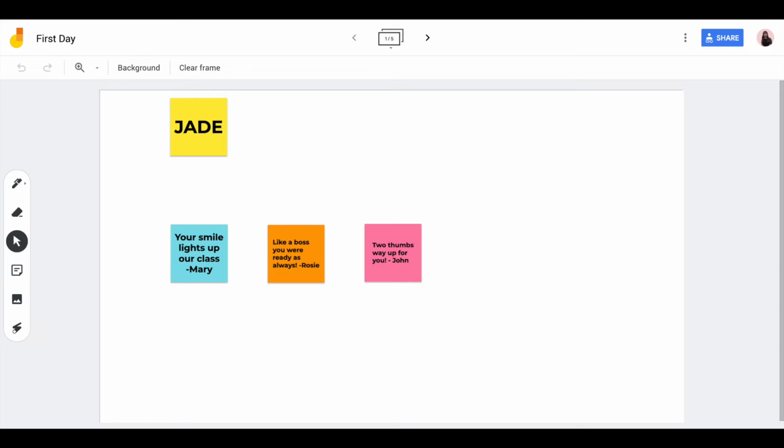Third, all the students will be given 5 minutes to distribute all their notes. By the way, encourage the students to do this genuinely, or else it will defeat the purpose of this activity. Number 4, after that, give them time to process the notes, the positive things that were written for them. And lastly, end the activity by processing how the students feel when they distributed the notes to their classmates, and how they felt when they read the positive notes for them. Indeed, a little act of kindness can go a long way.